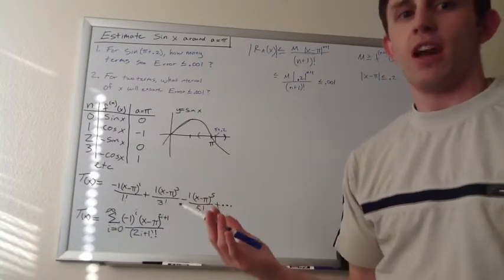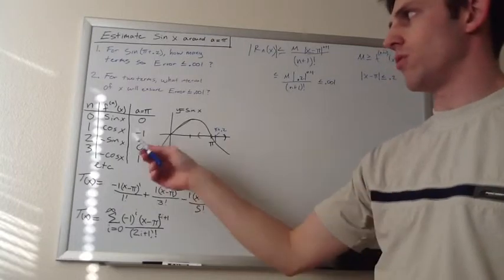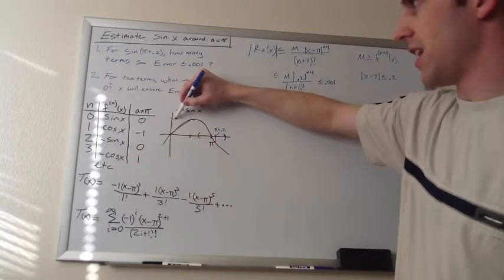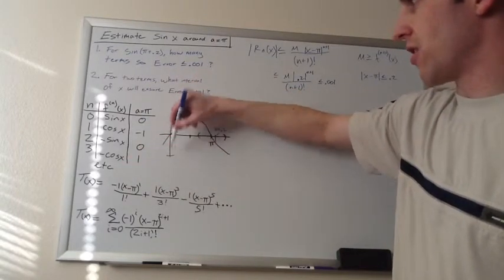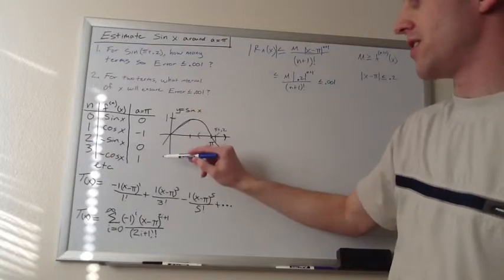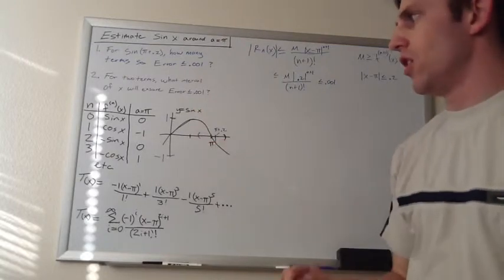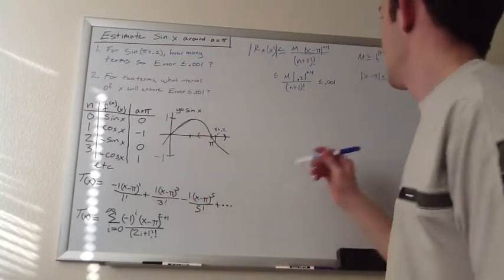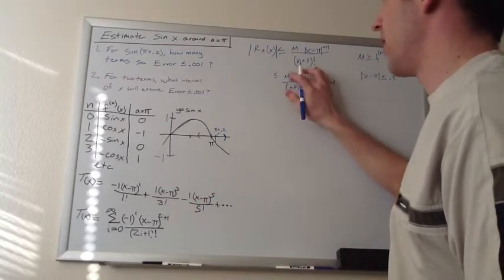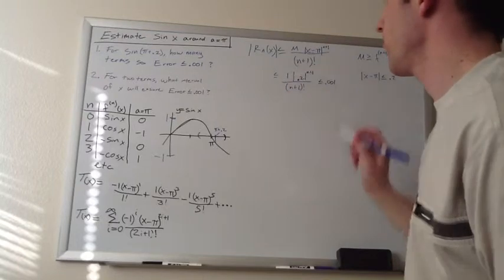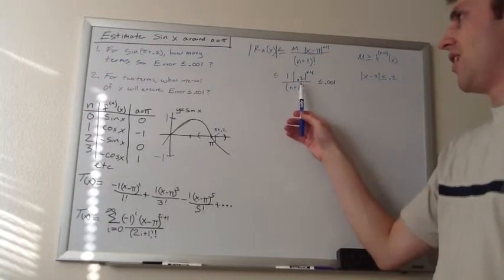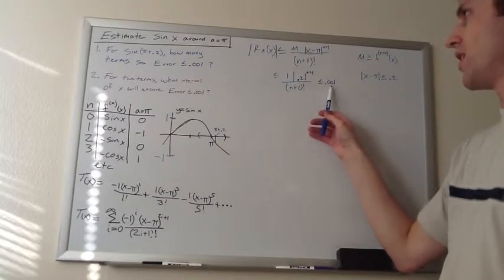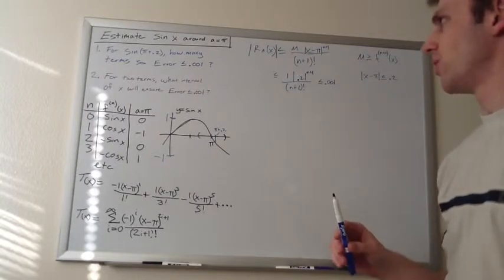But what's a common practice doing these remainders when you're dealing with sine and cosine is just to say, well, no matter how many derivatives I take, the function never goes higher than 1 and it's never smaller than negative 1. So a perfectly good choice for an m value would just be 1. So we're going to plug in 1 for our m value right here. Okay, and now I just need to figure out what n value do I need to plug in to make this less than or equal to 0.001.